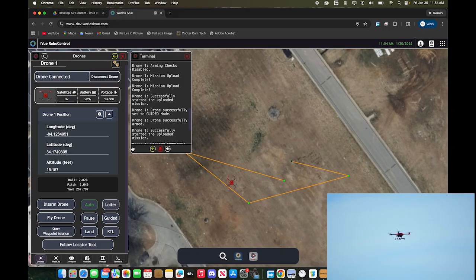All right, so it's pausing just as it should. We got a bystander checking out our work here, checking out Developer. It's like, that's the greatest, most beautiful drone I've ever seen.